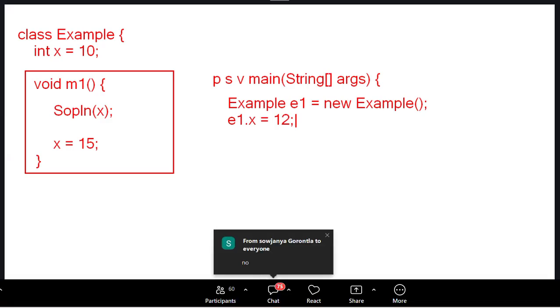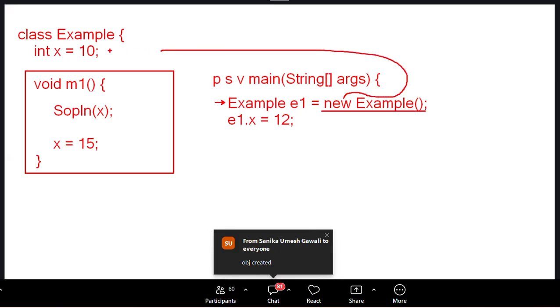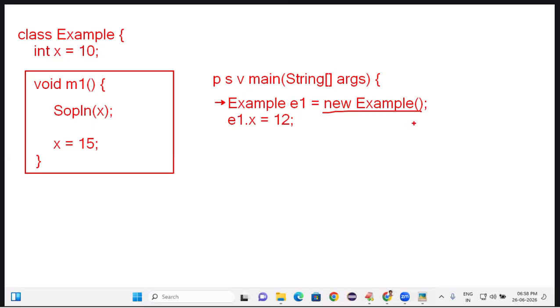What did I do in this line? First tell me. An object is created. What happened when the object is created? The object is created with the non-static variable x memory. You must visualize your object as a circle with the x variable. Repeat again: new Example, a new object memory is created with non-static variable x memory.